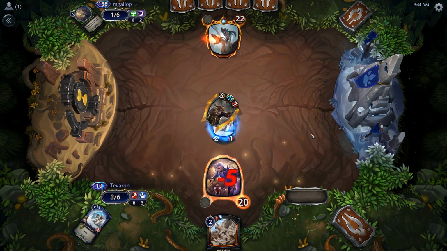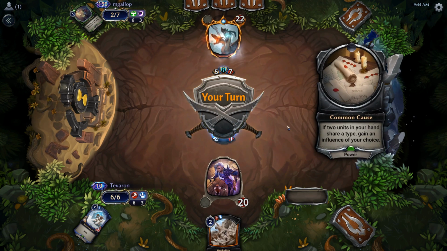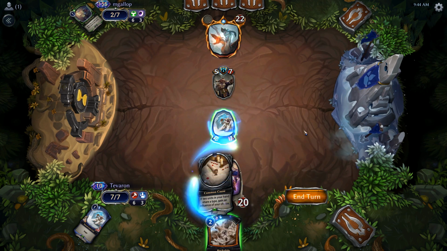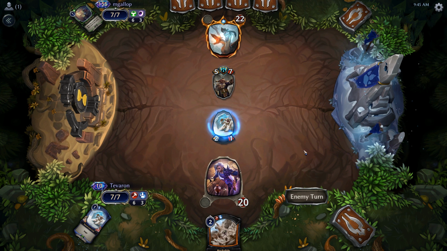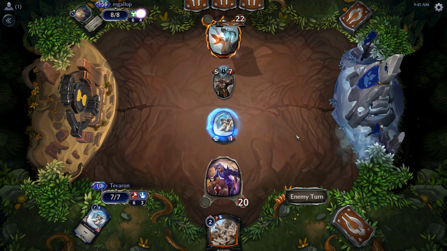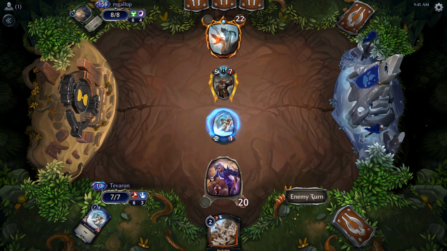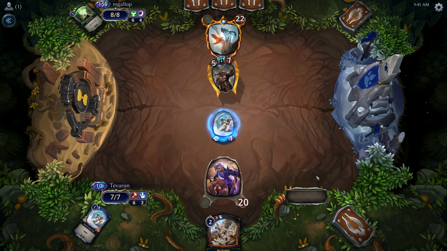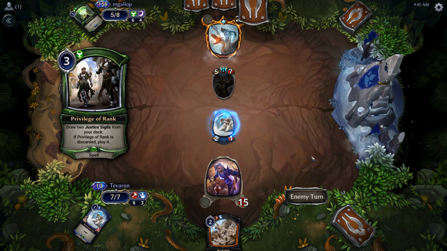And we can't really afford to block either because that will keep us from getting in any position where we could potentially win. And we're not going to. Yeah, we just cannot come back from this position here. I'll give it a few more turns, but there is no way we can overcome the situation we're in. Alright, no blocks. Yep, privilege of rank, sure.